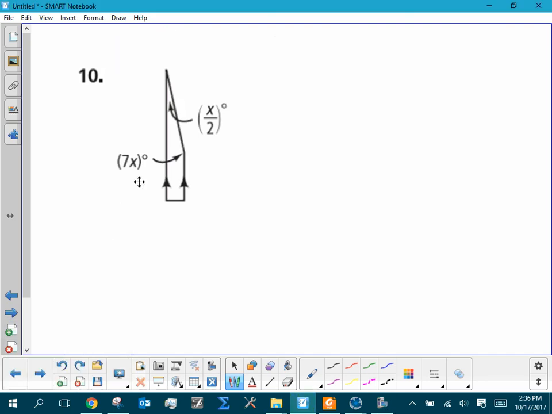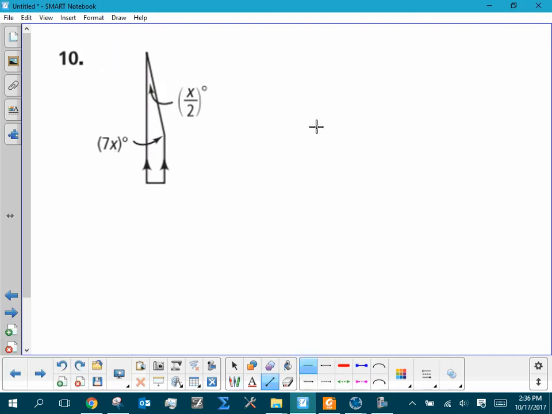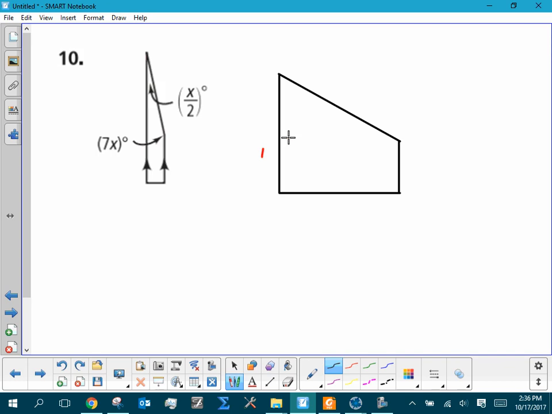I think it's kind of an ugly picture. What I like to do, just to make it a little bit easier to visualize and deal with, is widen it out a little bit. And you can do this, it's fine, as long as you don't violate any of the properties that are existing in here. So I want to maintain the fact that those two things need to be parallel. And hopefully you see that this x over 2 is the same thing as that angle up there, and then this 7x is the same as that angle right there.